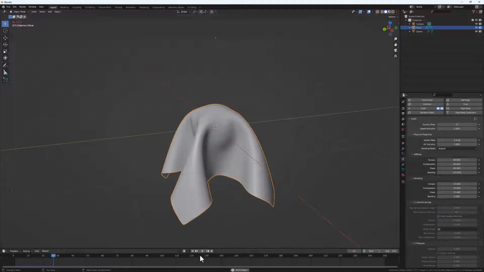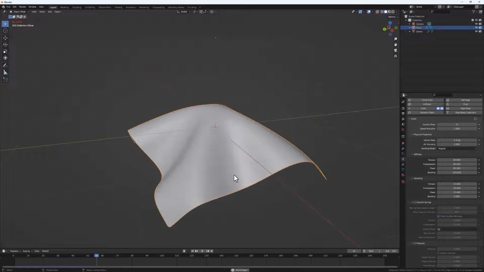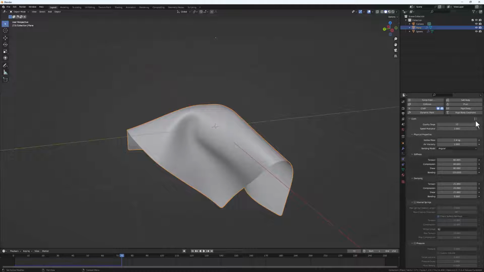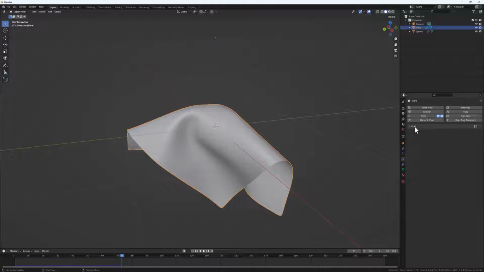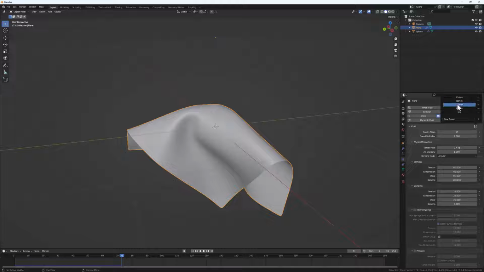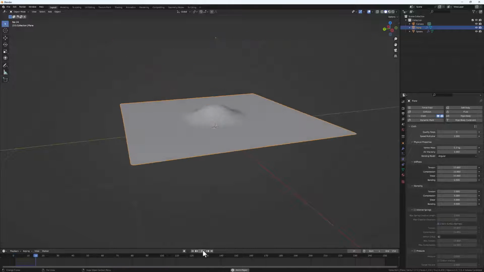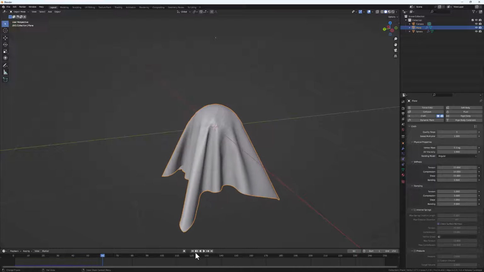As you can see, the leather doesn't actually fold like the other cloths, right? So you can play around with that one too as well, but I'm going to leave it as cotton for now. We have rubber and then silk, so let's leave it at cotton for now, and then let's continue with our cloth simulation journey, right?